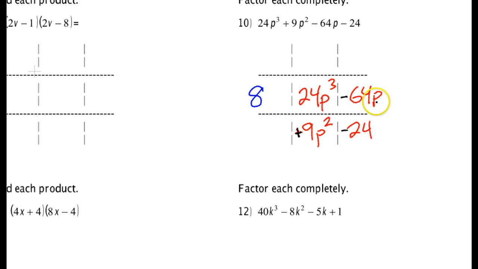What about variables? What do they have in common? 8. And up here, you can do the GCF of these two, or you can say 8 times 1 is 24. Same answer. What variables do they have in common? P squared. Gotta have the squared. So we have 1, 2, 3 all together.